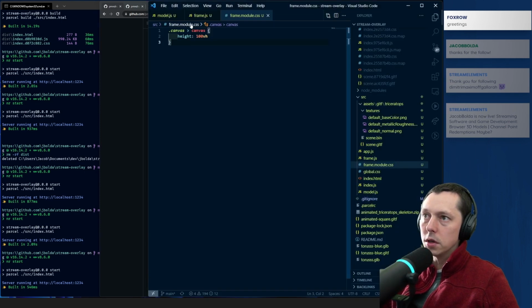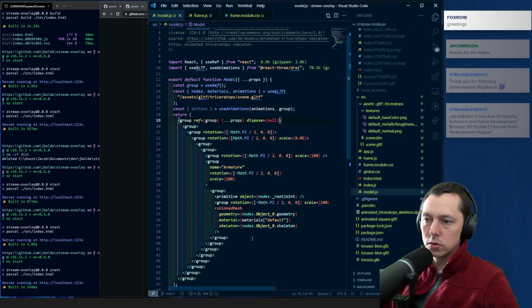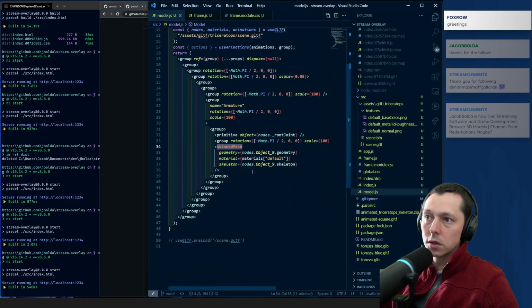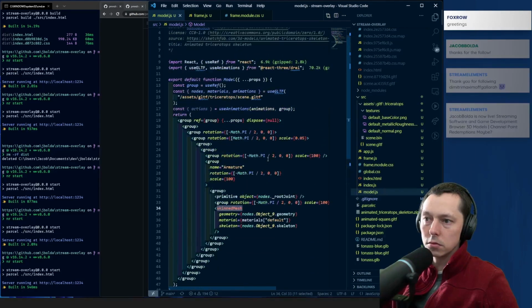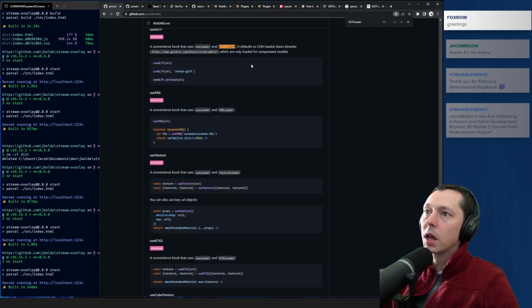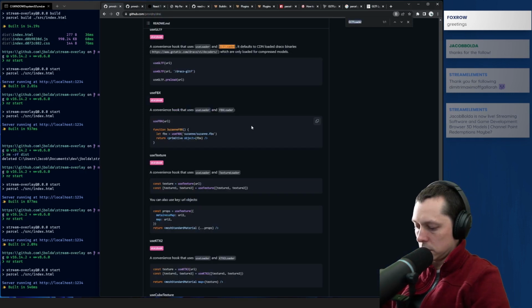And it appears to be applying it directly to the mesh. Skinned mesh comes from, shrug. Materials.default. Materials come from useGLTF. So useGLTF.